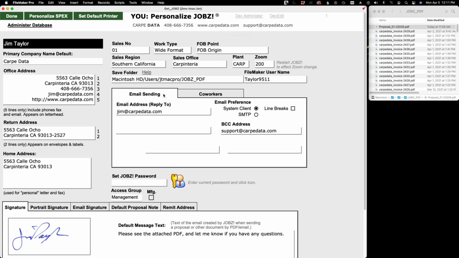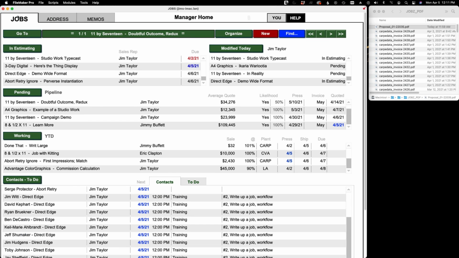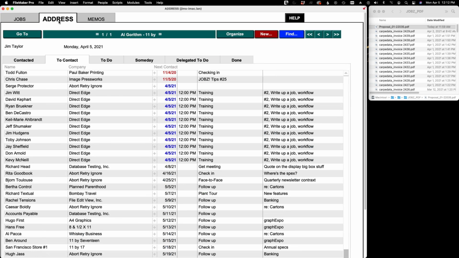Okay. So just without too much ado, which we covered mostly in the last session, let's go back to the home screen and look at our contact list and see who we have coming up for a contact. Now we've got some training sessions set up for today. Down here you'll see the blue means today's date, red is a date in the past, and black is a date in the future. So just at a quick glance, you can see how you're doing. I've got a couple of people drifting into the past here. I should probably do something about that.